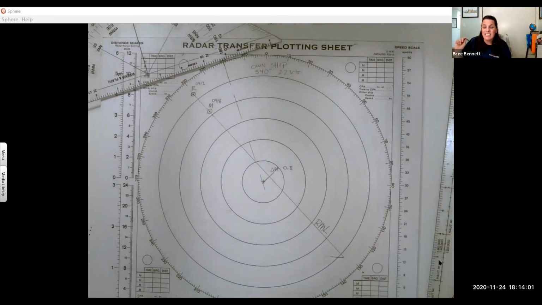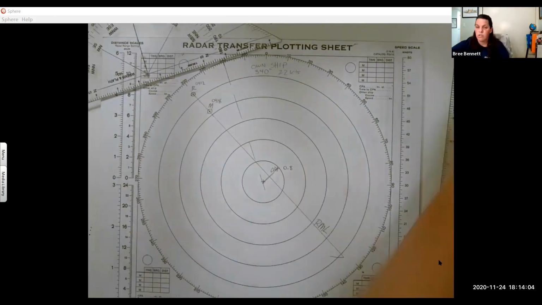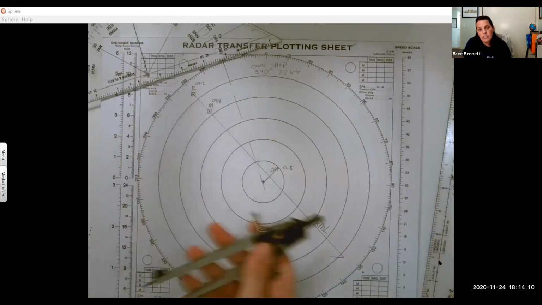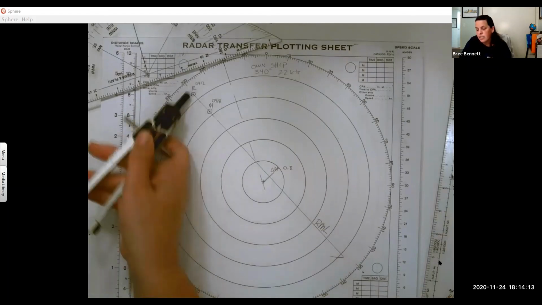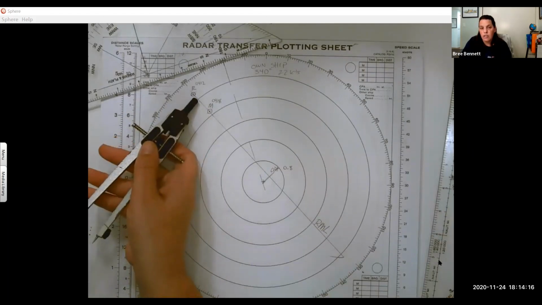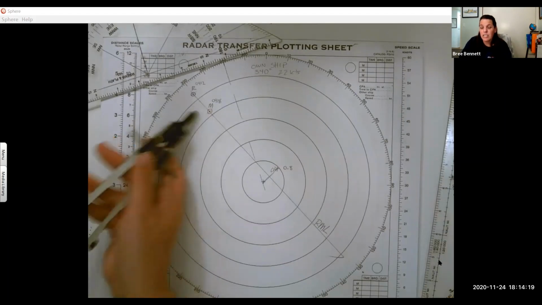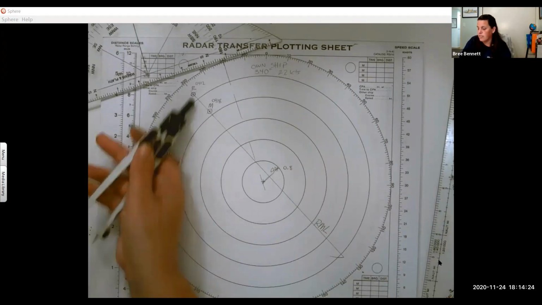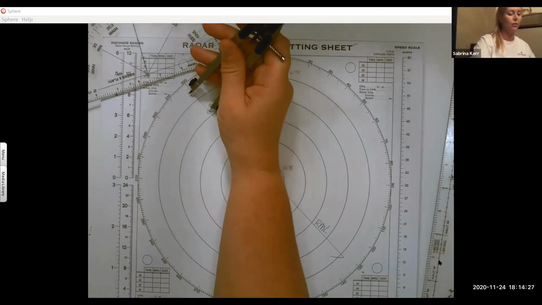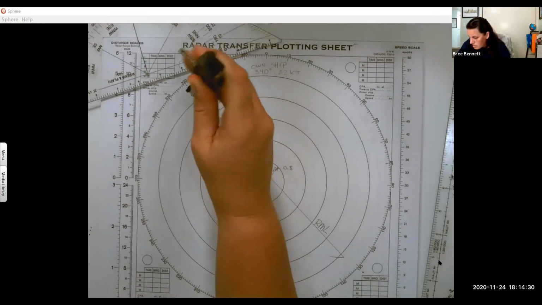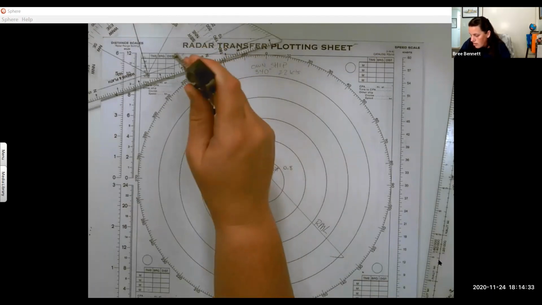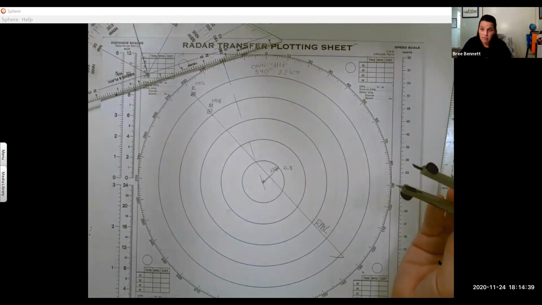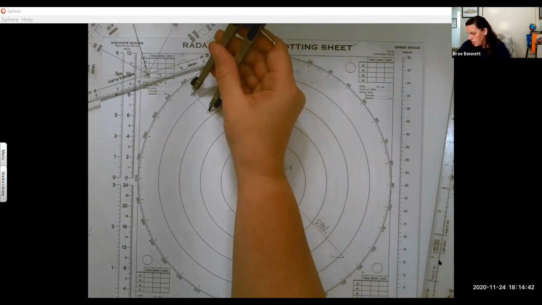And then our next one is to figure out time of CPA. So for time of CPA, we walk down our 6 minutes down our relative motion line. So technically, the 6 minutes, how far we've traveled in 6 minutes, we can call that our speed of relative motion, right? That using our 60D street. But some of the questions you'll see say, what is the speed of relative motion? But in my opinion, if you can get the time of TCPA, you understand what speed of relative motion is. So just wanted to explain that.